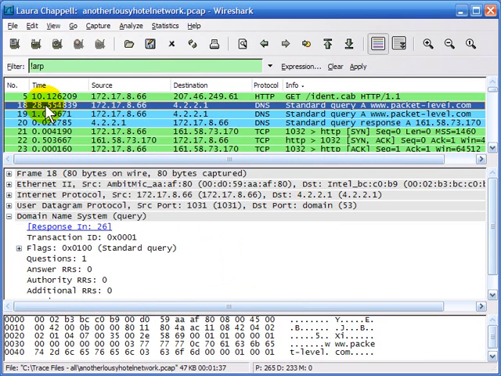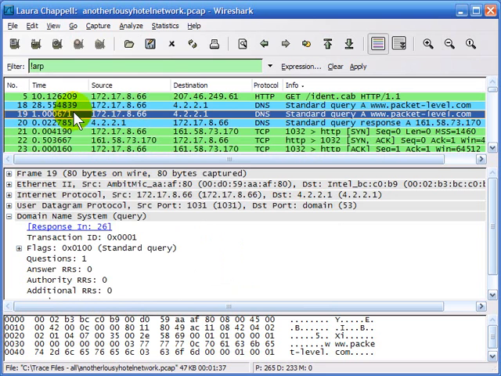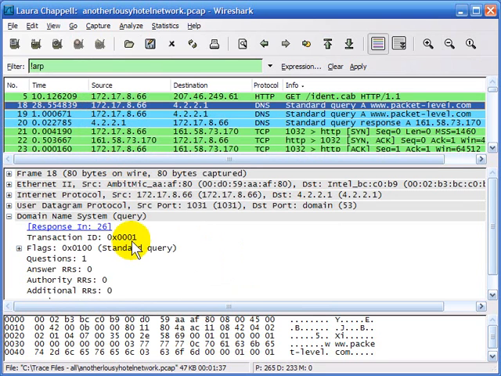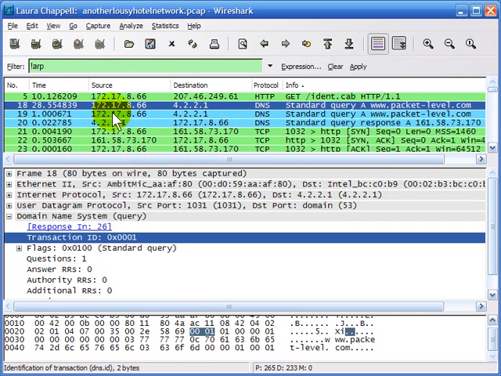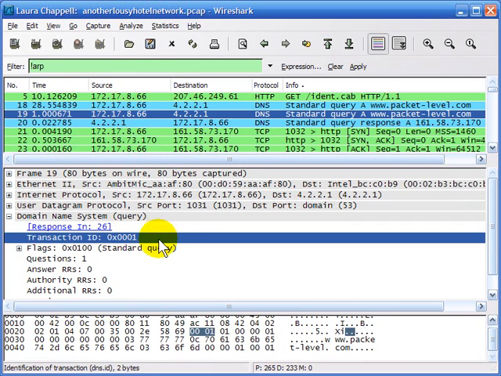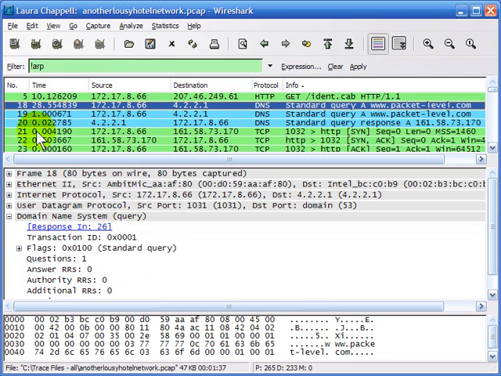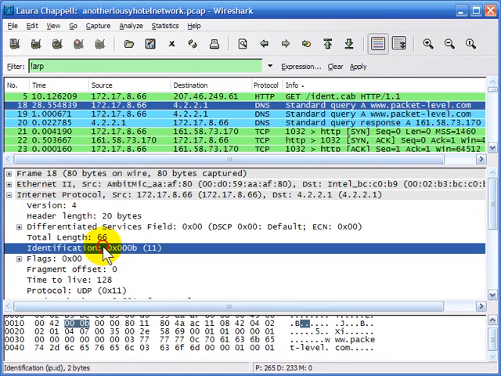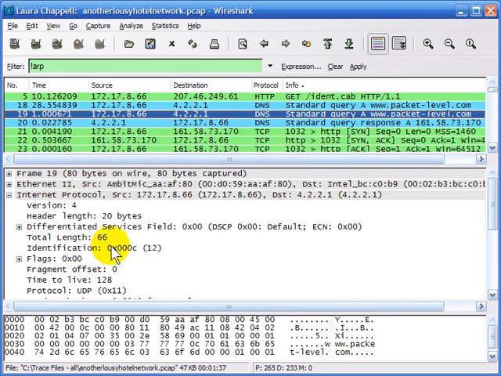So here we can see that from the time the first query went out to the time the next query went out, we had approximately a 1-second delay. Now the first query that went out, we can see the transaction ID is 0001. The second query, which is a duplicate, has the same transaction ID. It's not the exact same packet though. And the way you can tell is if you look at packet number 18, you go into the IP header, you'll see the ID field is at 000B or 11. If you go to the second query that went out, we can see that it's a different IP header. This one is 000C.